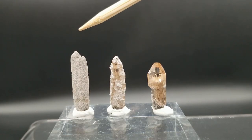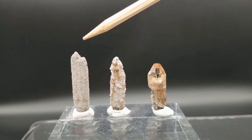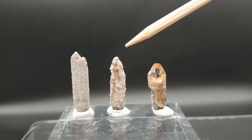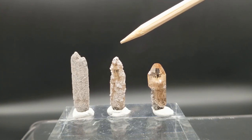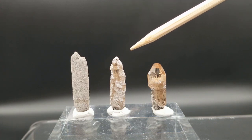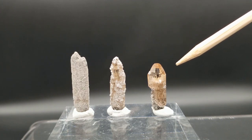So here's the selection of the types that I found. This is the fully included and encrusted topaz crystals with rhyolite or sand or whatever else is in there. This one is partial. We got a little bit of gemminess in there, but you got a lot of the matrix still hanging off of there, almost like sand crystals hanging off. And then we got the fully portioned crystals at the top here.